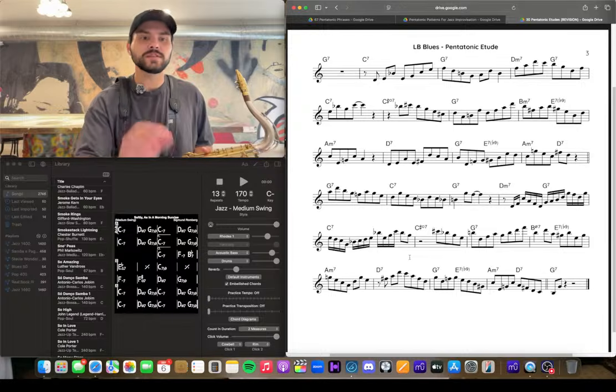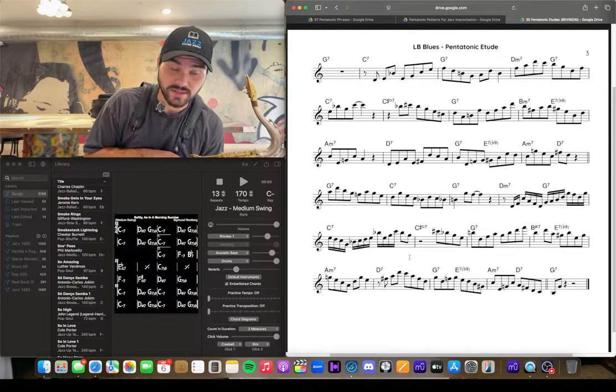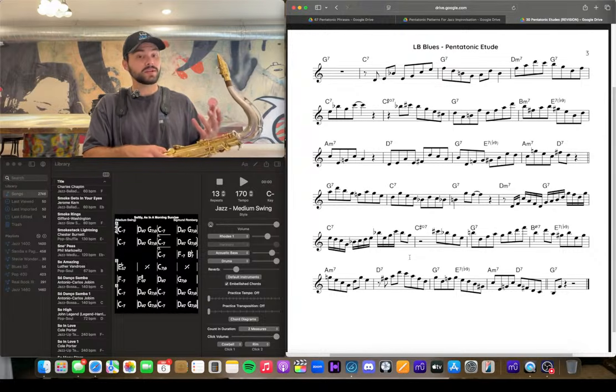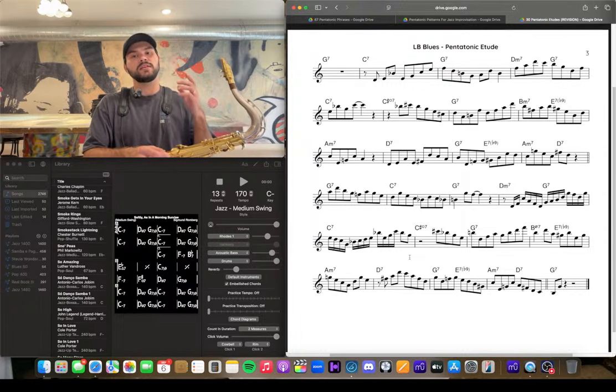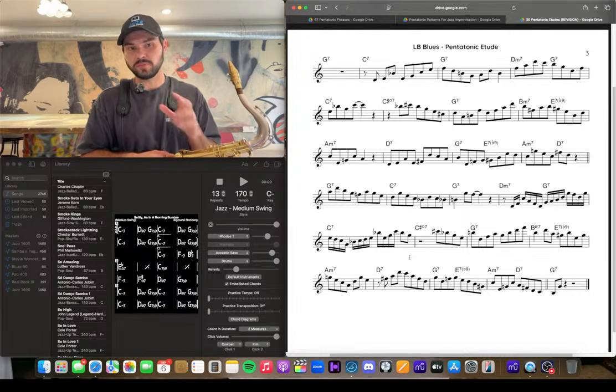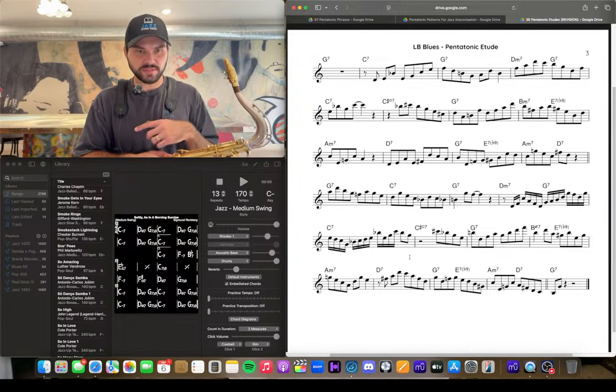So with these pentatonics, there's one pentatonic scale I didn't talk about at the beginning, and that's dominant pentatonics. Dominant pentatonic scales are very similar to our major pentatonic. Our major pentatonic is spelled 1, 2, 3, 5, 6, 1. In dominant pentatonics, it's 1, 2, 3, 5, flat 7, 1. So very similar, but one note different. We're using our dominant 7 instead of major 6.